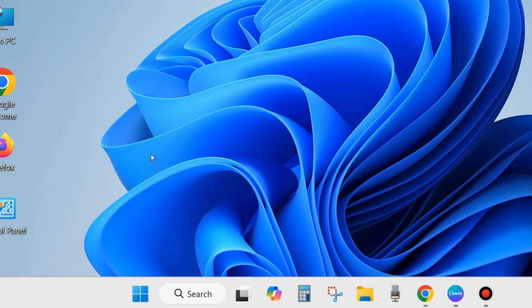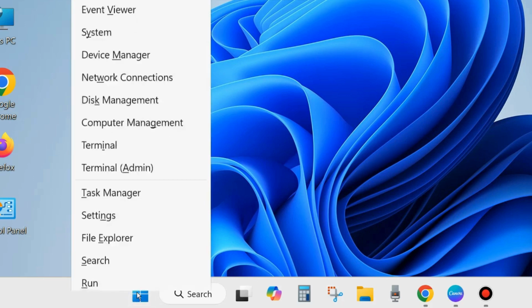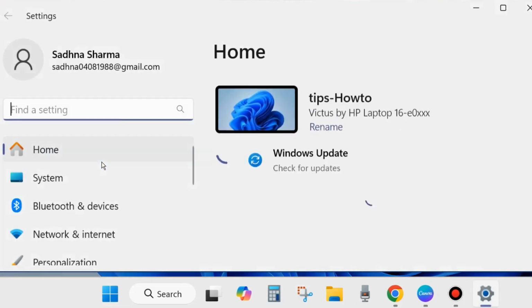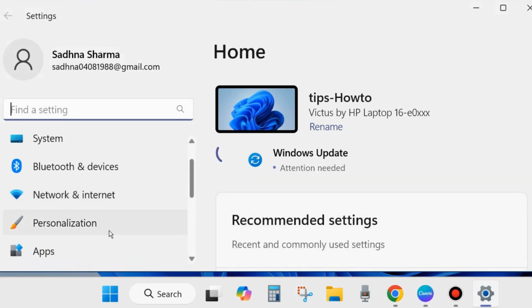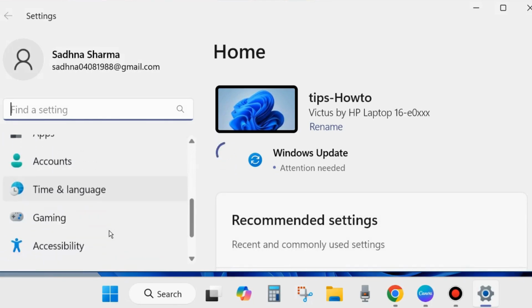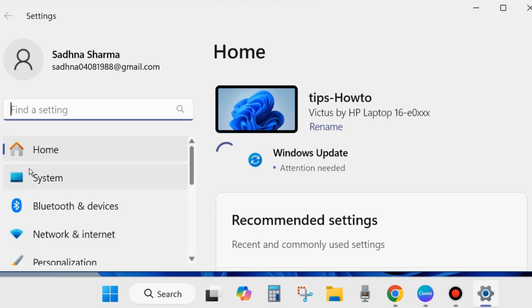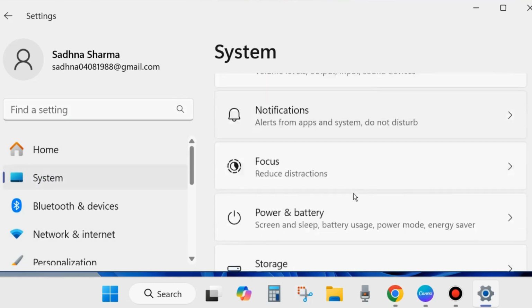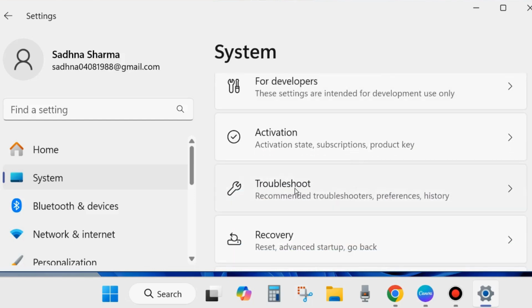Right click on start button and choose settings. Here from the left side of settings, go to system settings. Here scroll down and look for the option troubleshoot.